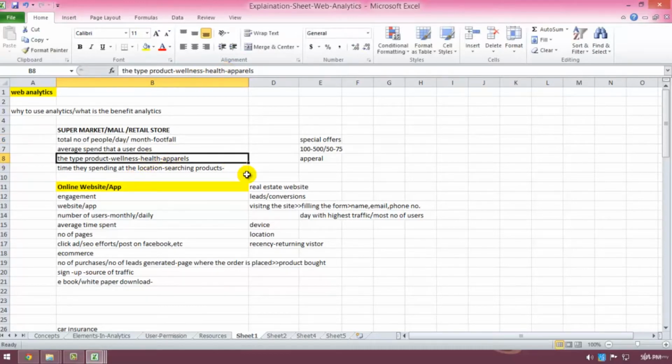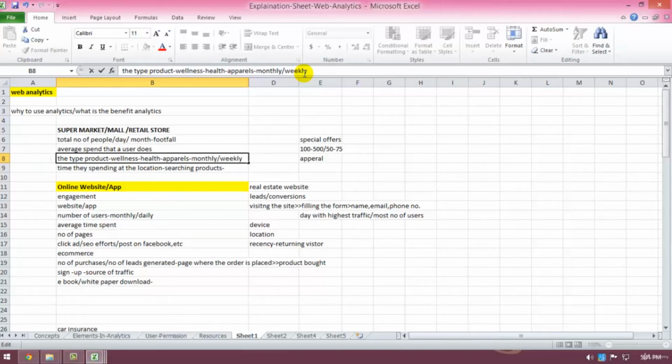You'd also need some information on the types of products which are selling the most. Maybe the health section in the mall is doing well, or the apparel section is having a high peak of sales on a monthly or weekly basis. So all this data is indeed required by you so you can ensure that your business is running smoothly.